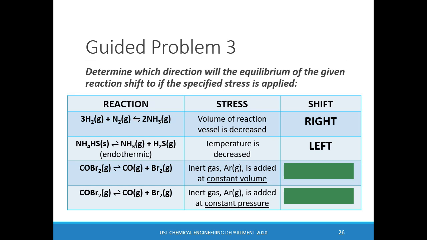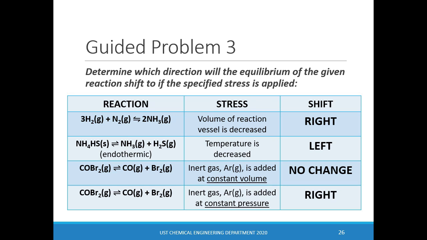Third, what happens if an inert gas is added to a system held at constant volume? When a system has constant volume, the molar concentration of the reacting substances will not change because the number of moles and total volume are still the same. Recall, molar concentration is equal to the moles of solute or the substance divided by the total volume. Therefore, there will be no change in equilibrium. But what if the inert gas was added at constant pressure instead? More gas particles will then cause the volume to increase, which will shift the equilibrium to the right to produce more reacting particles.